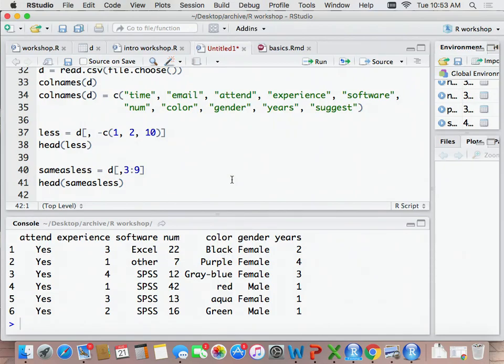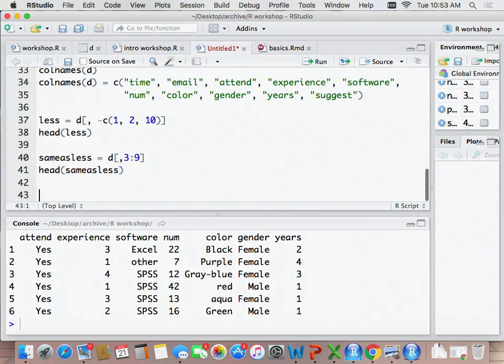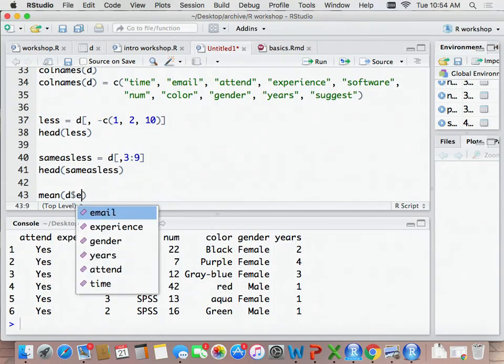Okay, so if we want to select a specific column, instead of talking about the whole data frame, let's say I wanted to take the mean of the number of years that people have been at FSU. So I would say mean, which is a function that takes the average, pretty standard. And then I can do D$years.